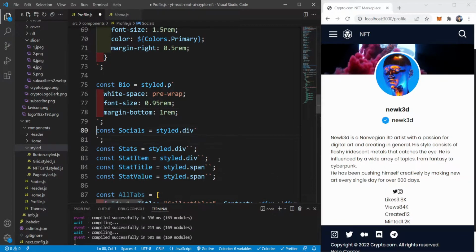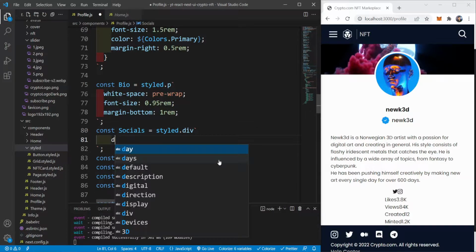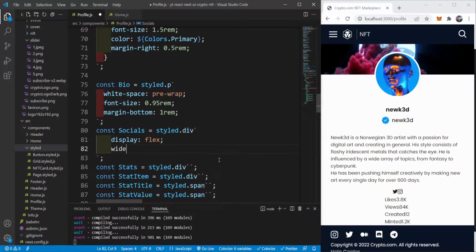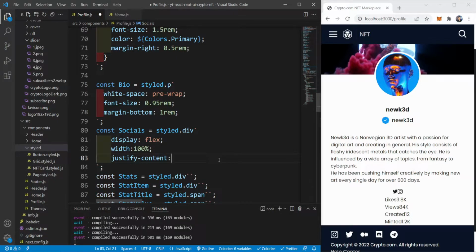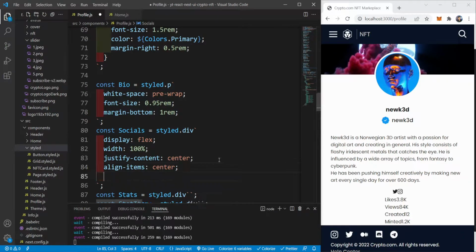And we go to the socials, display to flex, width of 100%, justify content center, same for the align items, gap of 1 rem.